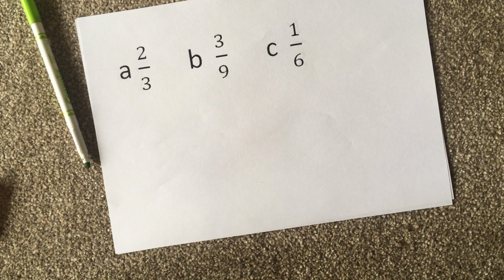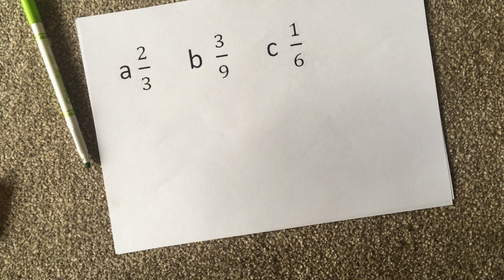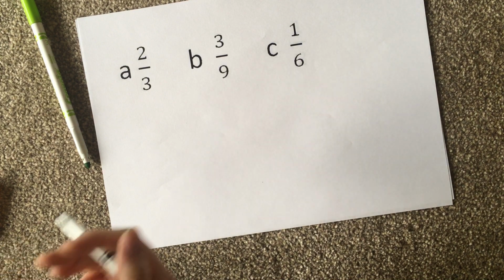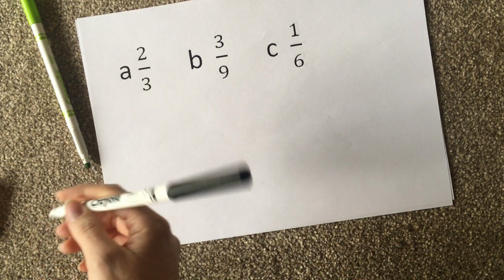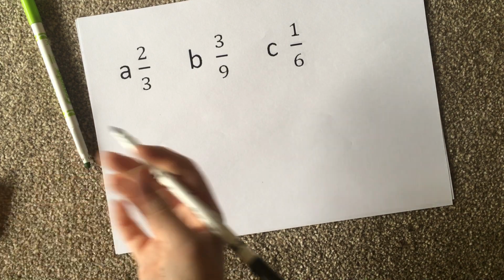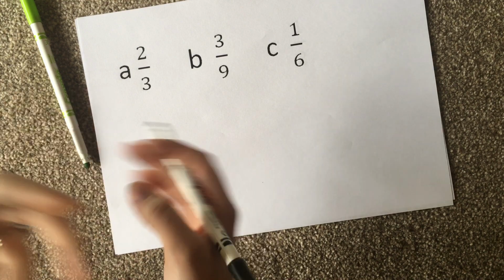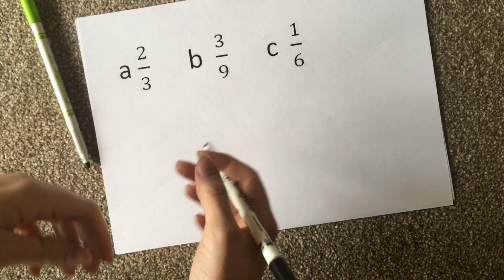Now you're just going to have to use your times table knowledge for this. There is no magic trick. I can think to myself, right, what do I know about numbers? I know that in the 3 times table, I've got 3, 6, 9, 12, keep going. And 9 has got 9, 18, 27. I think it through. 6 has got 6, 12, 18.